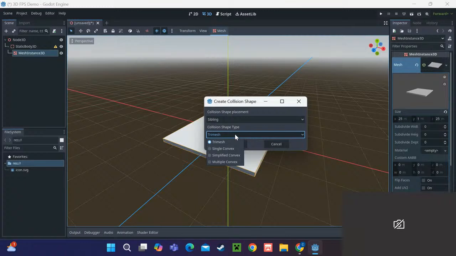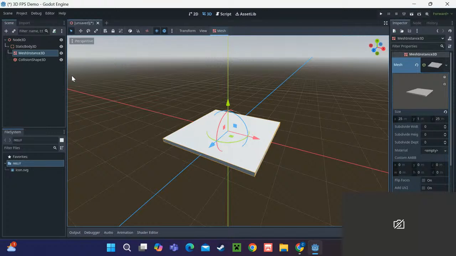Multiple convex can be a mix of both, since it gives you multiple convex shapes that are a little better on the polygons, but it still is not as good performance-wise as either the single or the simplified. But for this instance, we'll just go tri-mesh, and that'll give us a little collision body.